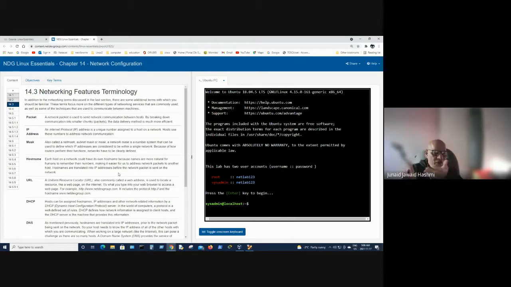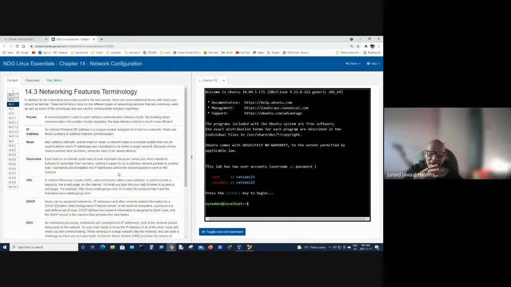When you're accessing a web page, when you go to YouTube on the internet, you send an electronic request, and these electronic signals are packaged as small pieces, and these are called packets.